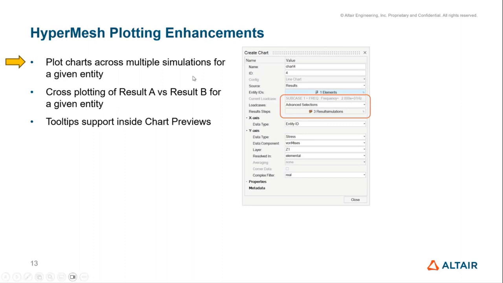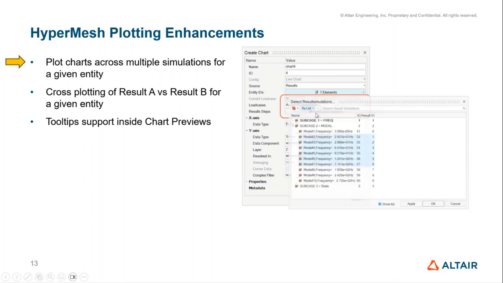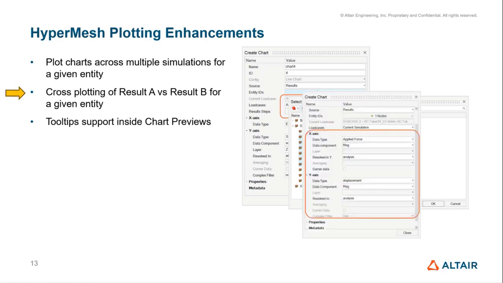One of the major updates that we had to add for this was the ability to select multiple simulations, and that has promptly been added now. So when you go into the chart entity and select results as the source of data, you would be able to see that for load case selection, you can use this new widget. When you select that, you would also see the list of selected load steps, and then you can use that data for plotting after that.